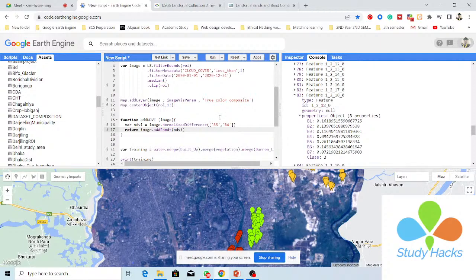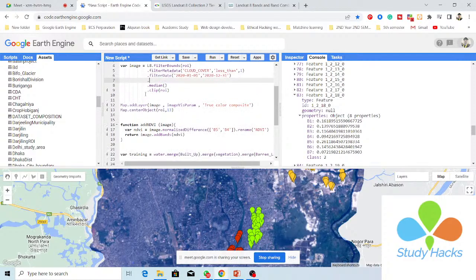I also rename this, so I use the rename function, and this is the NDVI band. I changed the name. This time you can say I created this function. I just add this function to my map here, so I use the map function and copy the variable name. So now this NDVI band is also added to my whole collection.